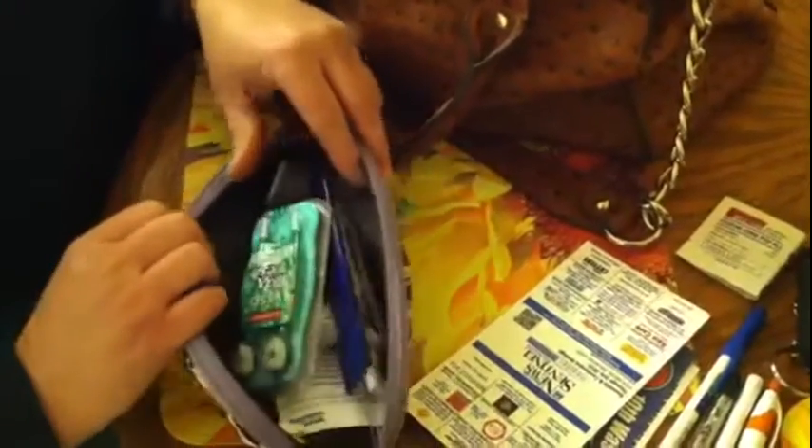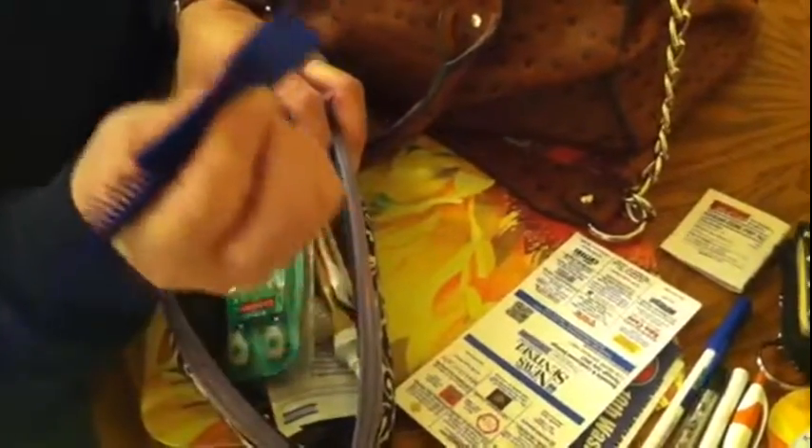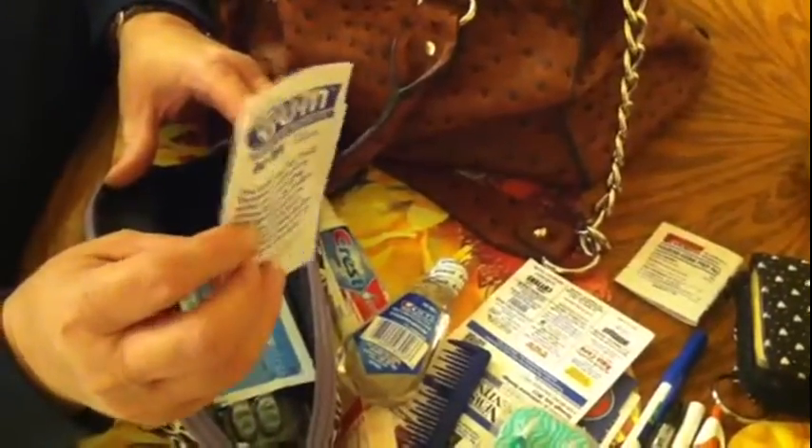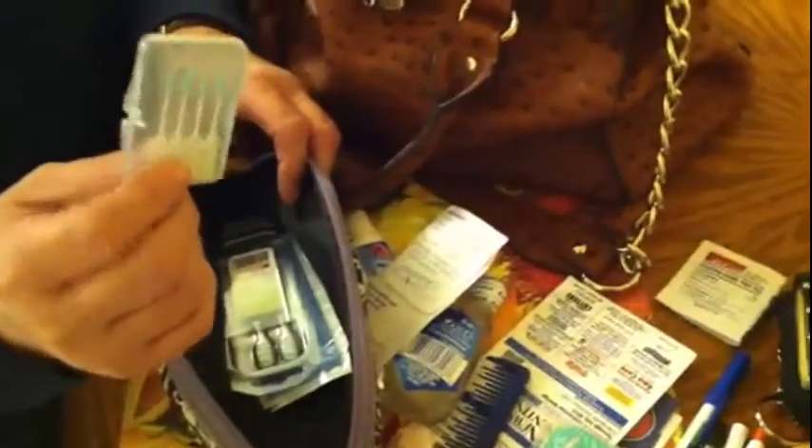My glasses — an extra set. I usually wear the ones I have on, but if I forget them I have these. There's a little comb with only two teeth left — well loved and used. A toothbrush, yes, and floss wash toothpaste. I have a crown that I have to floss. Also white strips, more toothbrushes, and these little tree-shaped picks — they clean between your teeth, like quick floss.